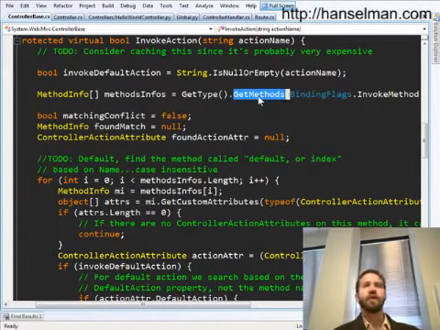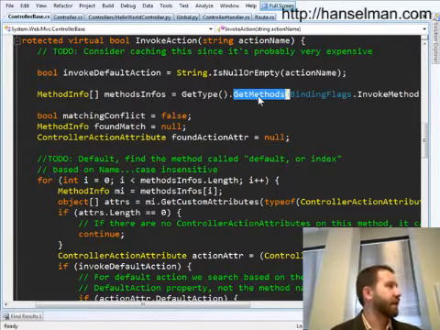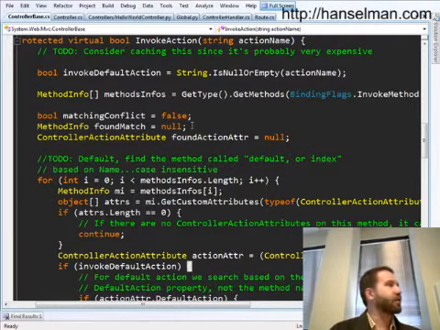But if I call reflection get methods on a Python type, I'm going to find that it doesn't have any of those things because it's dynamic. It doesn't have those until we call them. It's got the whole dynamic site thing. Okay? And then we run around looking for attributes like controller action. But we don't have attributes in Python, so we can't do those either. So you can see where it starts getting interesting. This is about lunchtime on Tuesday, and I'm starting to panic.